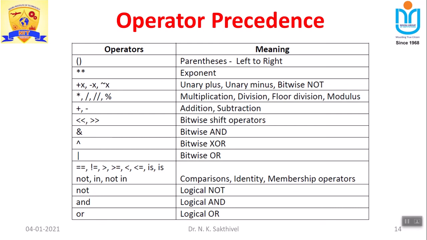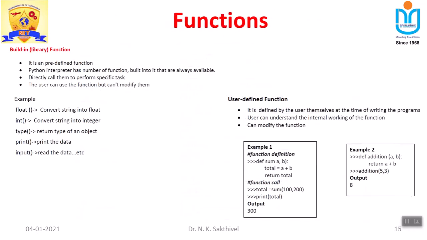So which is the highest priority? Within the parenthesis. For example, in university examination they may ask you, for example, addition and subtraction, which will execute first? So we do not know. If addition is first, addition will be performed. If subtraction is first, subtraction will be performed. Both are equal priority, no highest priority. Similarly, multiplication, division, floor division, modulus, all are equal priority. If the multiplication expression is first, multiplication will be performed. If modulus is there, modulus will be performed. All are equal priority. So like this, we may expect certain MCQ questions.